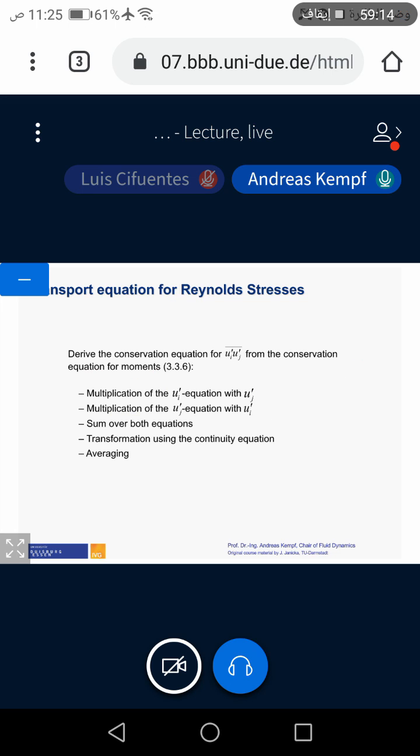So in the next lecture, what we are going to do is to derive a transport equation for this guy. With that, I'm at the end of the lecture. I was a bit slower than normally, but I was explaining a bit more. I think it works nicely that way. I think it was good for you to understand these basics. And the next time we'll take the time for the averaged transport equation for the Reynolds stresses.